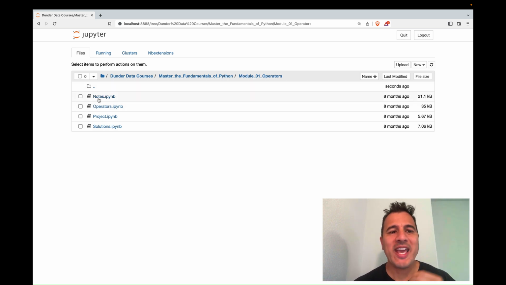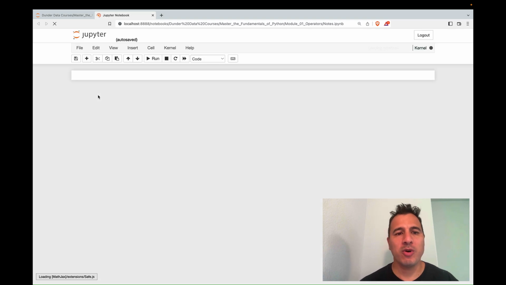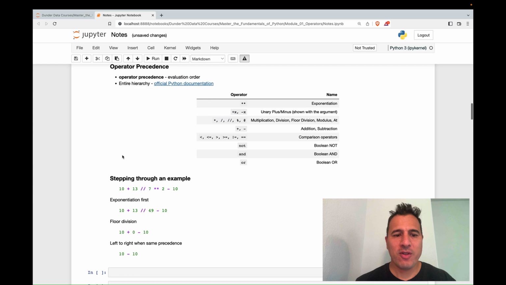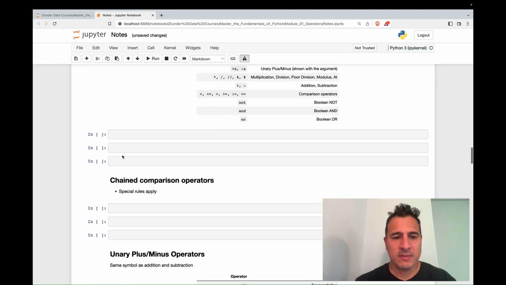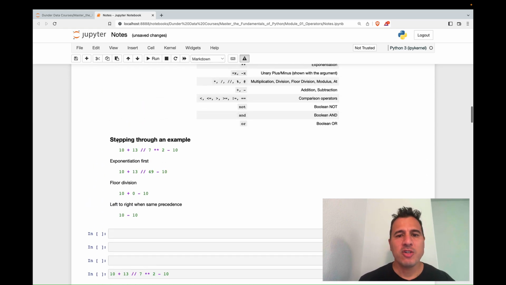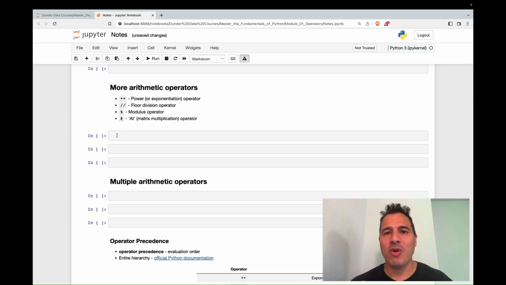Each module will have a notes notebook. This is the most important one for the course. This is the one that I will be using. So you want to open up the notes notebook just like this. And so what I'm going to be doing in the videos is going through this notebook, of course, and then I'm going to be adding in code as we go along. So let's just scroll down and take a look at the notes notebook. And you can see here, it is a combination of markdown cells followed by some code cells. So I'm going to be talking about what's in the markdown cells, and then I'm going to be adding some code every now and then.